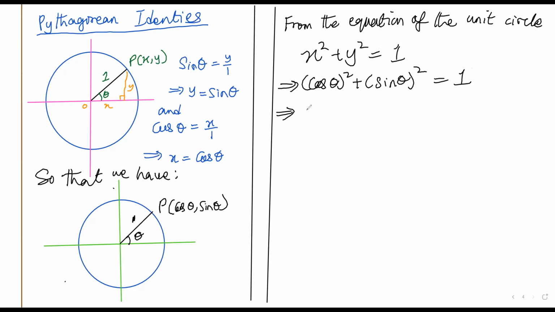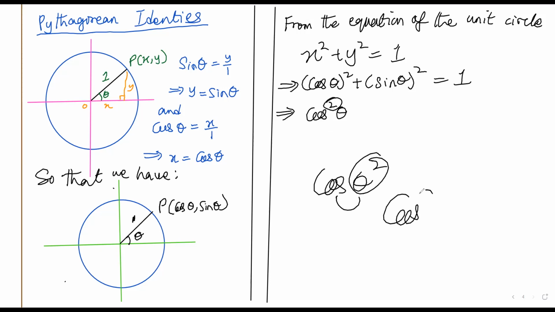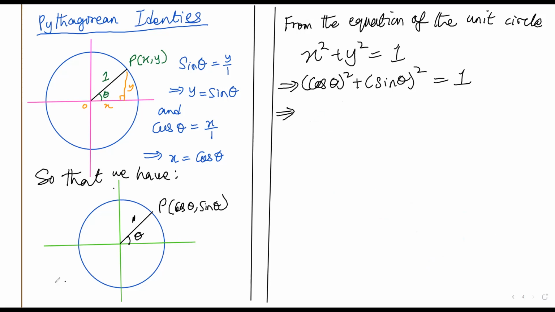Yes. We write this as cos squared theta. When you put the square here, you're saying everything all squared. This cos theta square means you are squaring theta, then you find the cosine. But when you say cos squared theta, you are saying cos theta, everything raised to power 2. Does that make sense? So which means we have cos squared theta plus sine squared theta is equal to 1.